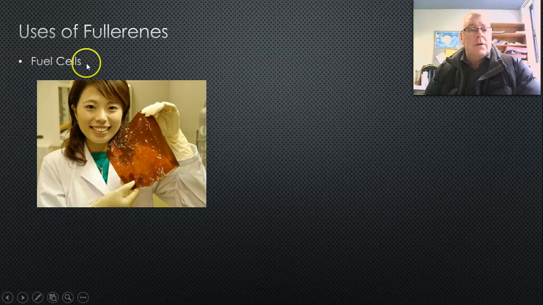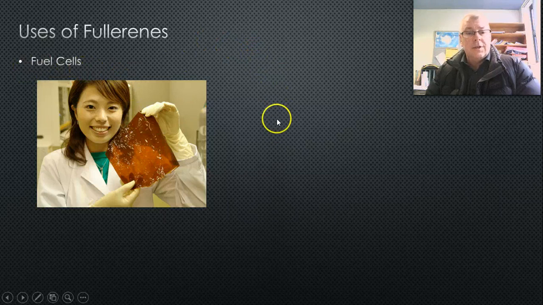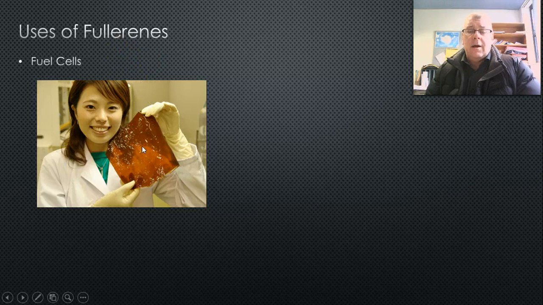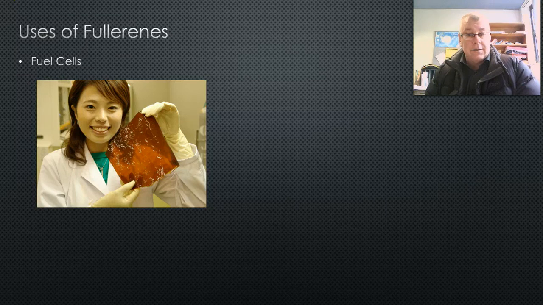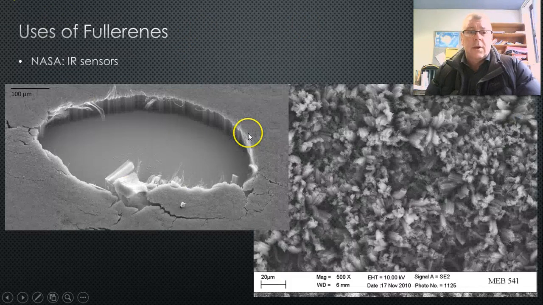Now, they can also be used in fuel cells, because they do conduct electricity, and there's a bit of a battle now. Some people were saying that the fluorines will be replaced by something like graphene, which has similar properties, and so we'll see whether or not fuel cells have fluorines or graphene in them. But there's a lot of research in them, because a lot of our stuff is powered by batteries, and we also want to develop fuel cells for cars and vehicles and things like that. So a lot of money is being spent on that sort of research.